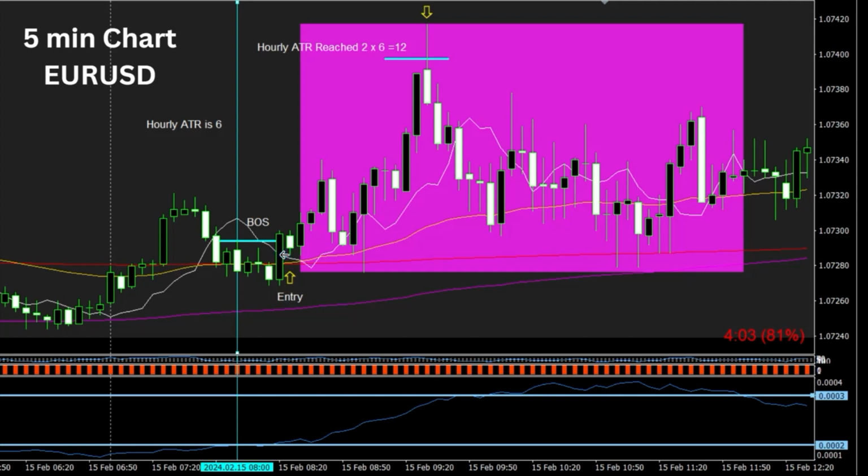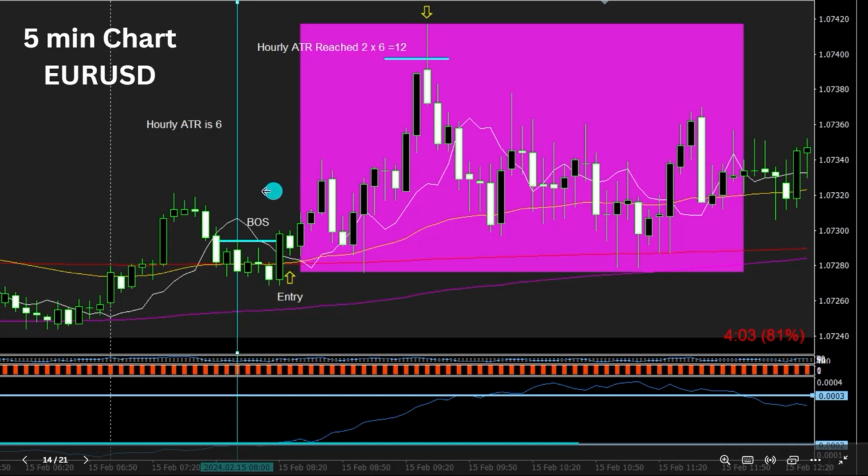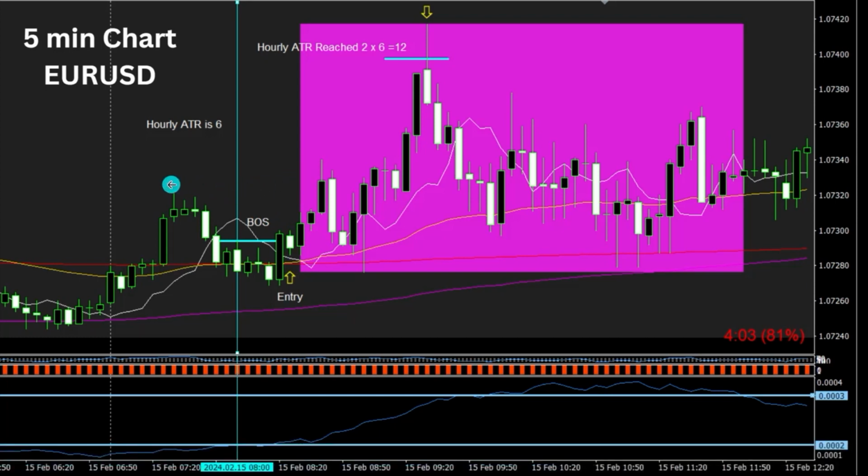However, if you still want more confirmation and more volatility, you could wait till the London session really gets into swing, where you have another break of structure and then another retrace back into this fair value gap. Again, the hourly ATR is 6, and we're looking for a move above the liquidity on the hourly chart. And we're also looking for a move to the 50% level of the Fibonacci of the impulse leg. Price takes the liquidity, retraces, and then heads all the way up towards that 50% level.